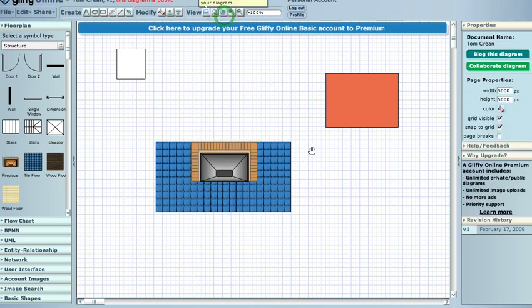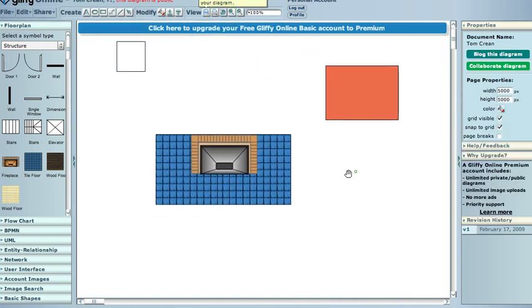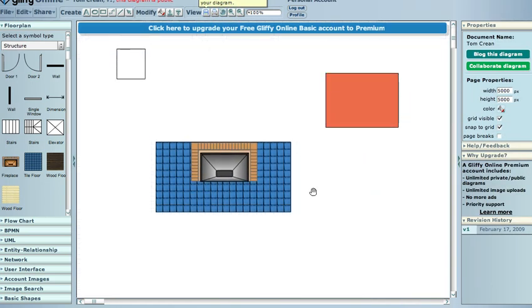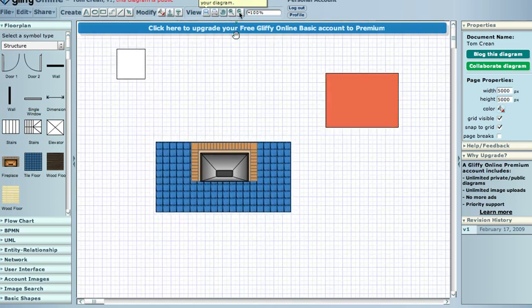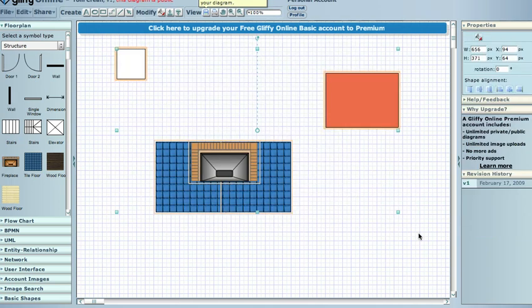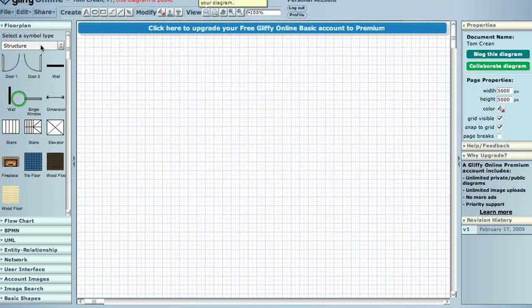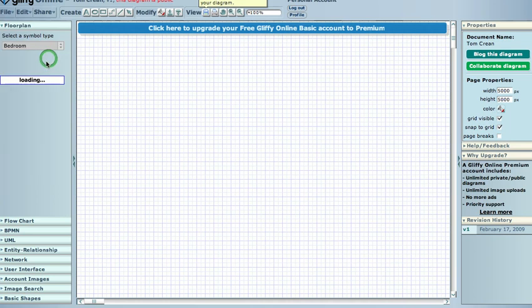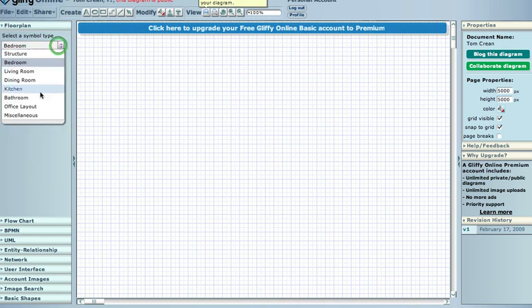The hand tool just grabs the page you're working on and moves the page around. It doesn't grab things on your page, it just grabs the whole page. And then zoom in or zoom out. Right, so pointer tool again. Highlight everything and delete it. So you have a load of different symbols for floor plans. You have dressers, beds, double bed, queen bed, whatever you want to use there, office layout, etc.